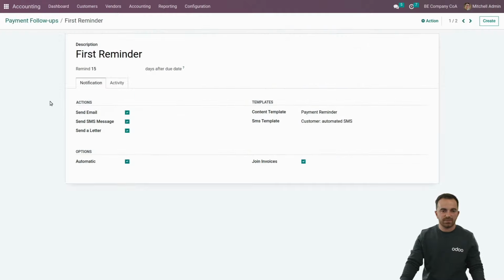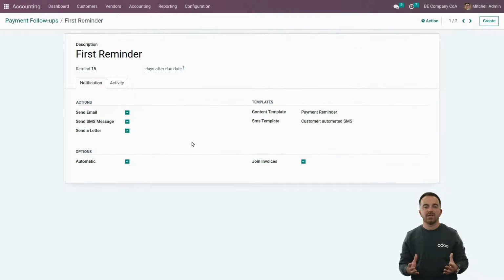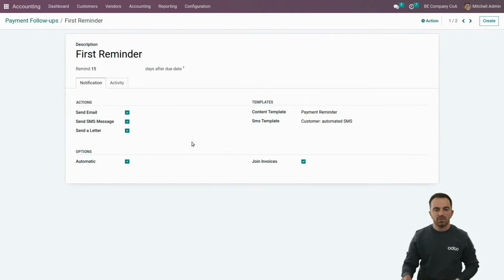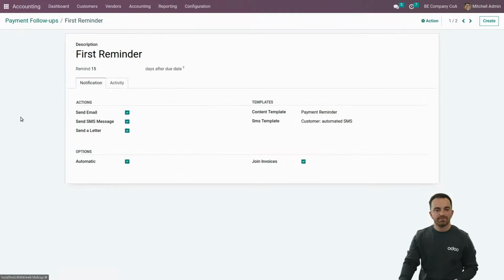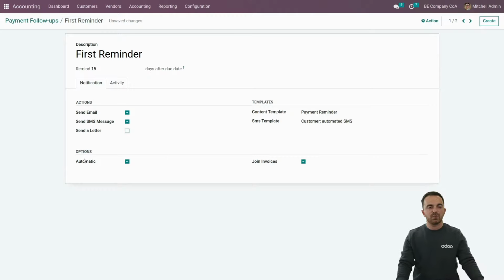Let's access the first one, and we'll talk about the new features on this view. Like I said during the presentation, we have an email template and an SMS template accessible directly from this menu, and of course, fully customizable. We can choose if we want to send an SMS or not, a letter or an email, and we can trigger the automatic option, meaning that all follow-ups will be sent automatically.